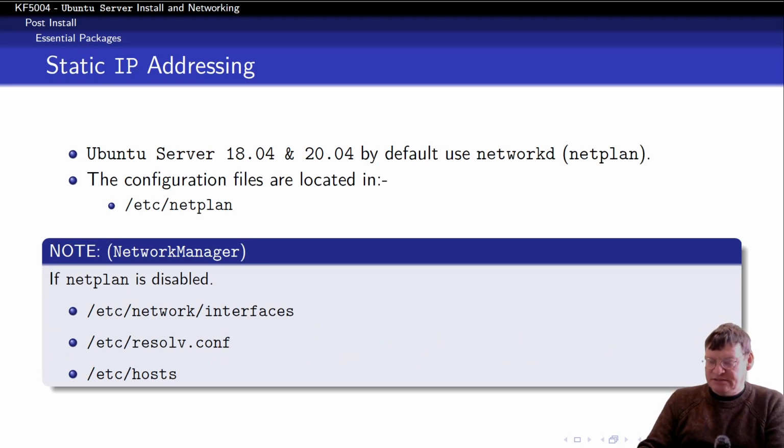Now, when it comes to editing the actual configurations, since 18.04, and it's the same in 20.04, which is great, the networking component is something called networkd, and that uses an application called Netplan. The configuration files for this are in /etc/netplan, and we simply have a single file, could be multiple files, but a single file for our purposes, and we can edit that file to make all of the changes. Historically, there was a system called Network Manager. If Netplan is disabled, it reverts back to that, but we're going to use Netplan, but be aware that there are alternatives.